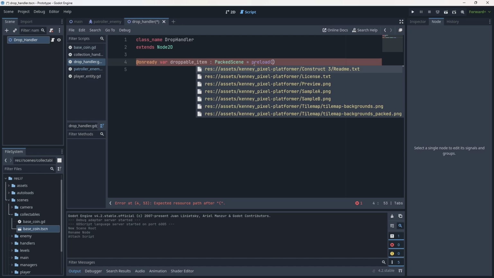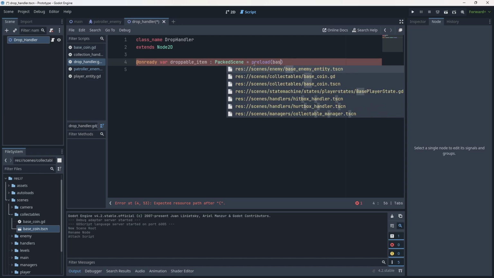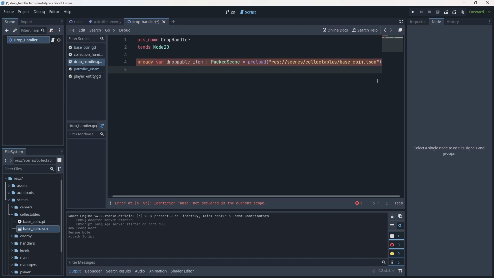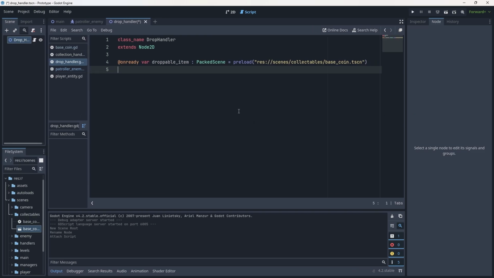Now, what do I actually want to preload? Well, the thing that it's going to be able to drop as a bare base foundation is going to be the base coin. So we want the base coin.tscn because that is the scene variant. So this, let me stretch this out, but there you go. This is kind of what the line should look like. And this, as I said before, is a droppable item of type packed scene, and we want it to preload this specific scene so we can then start doing things with that scene. So that's the packed scene sorted.